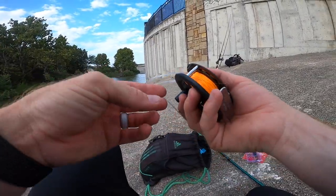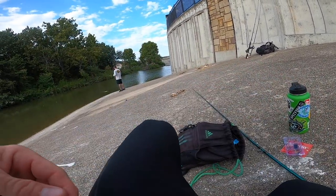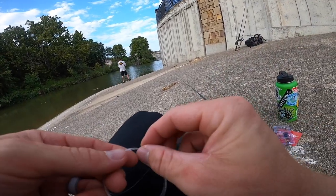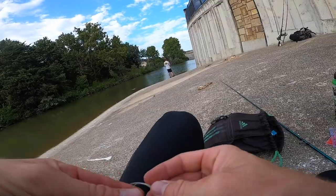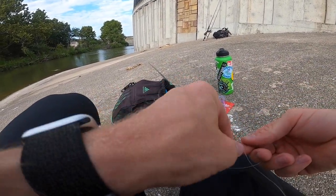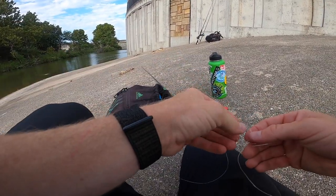Okay, I will say they knot this up so good from the factory that it's going to take you like 10 minutes to undo this line. This is all woven together figure eight style. Come on. I might have to go get a refund. They do a figure eight weave on all this leader line. It's like 8 feet long and it's just in a circle, like how you'd put your hose up at the house.